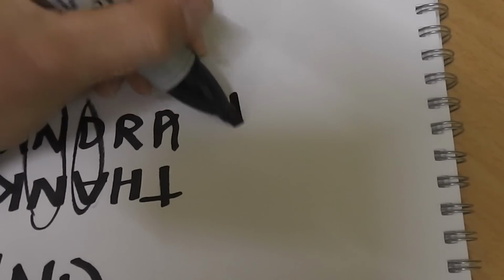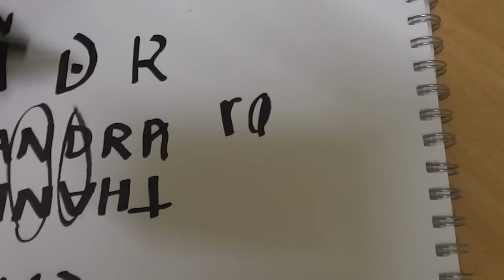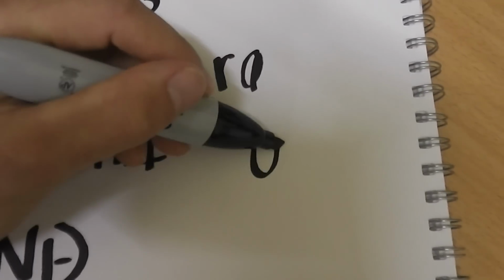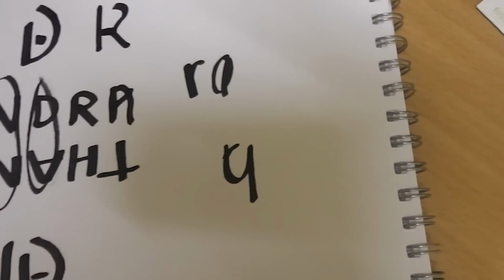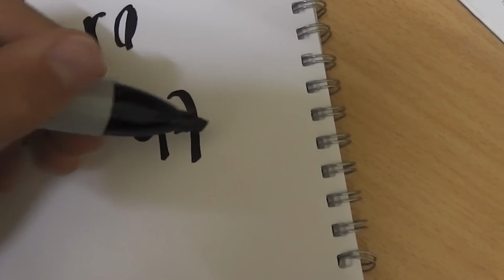Now this is the trickiest part of it. An R and a H obviously aren't going to work because they've just got not a lot in common. I mean, you could maybe do something like that, and that's not really much of a H when you turn upside down, so I'm not going to do that. I'm going to combine two letters to make one. And so what I do, sometimes if I get stuck, I draw an R out as a non-capital letter and an A as a non-capital, and see if there's anything in common there. What I can see is that a H, when you do a non-capital, looks like that, and that could easily become an R, and that could easily become part of my A, with the other part becoming the T. So you can see upside down this would be a TH, and I'll just throw that out for you.